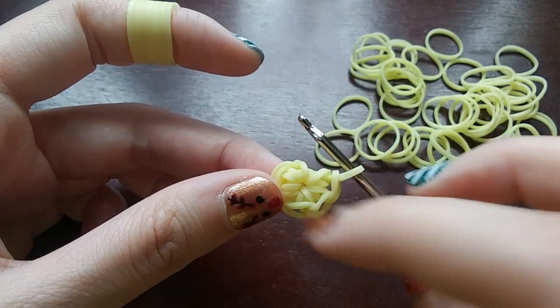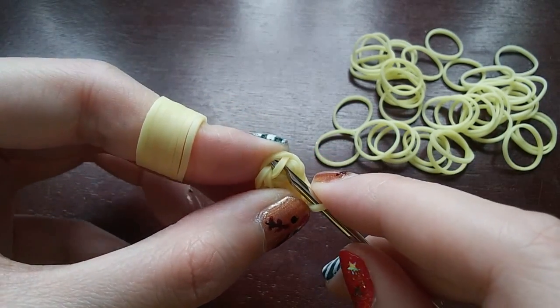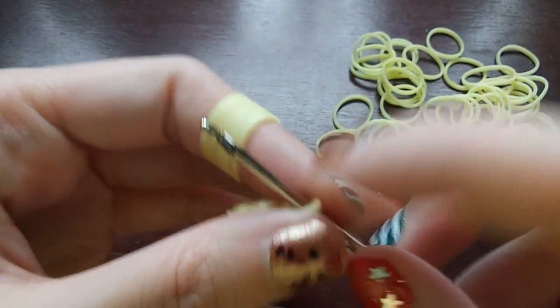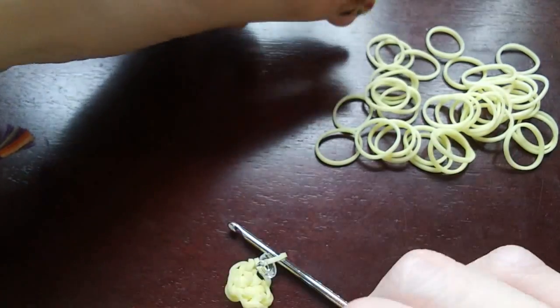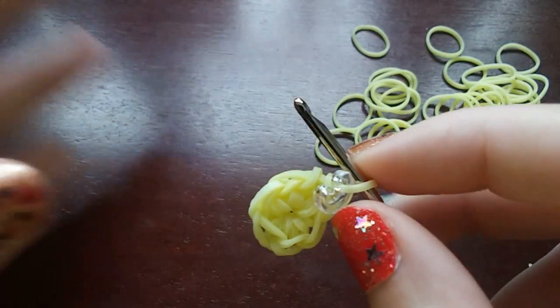Once you've made sure you have six stitches in your cap band, instead of going back into the cap band, you're going to go into the first loop — not the band going horizontally, but this one. We go through that and just like we do with the cap band, we make a stitch: pull it through the loop, put the back one over the front one, and put the other loop over from last time. On this band, we put the C-clip. Now it gets repetitive — we are just going to do eleven rows normal, going around this circle of six we just made.